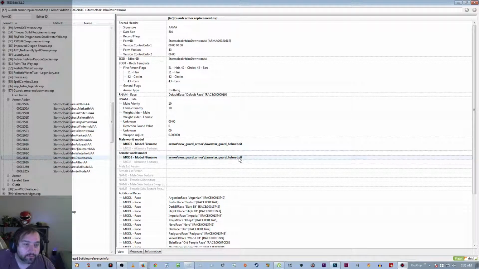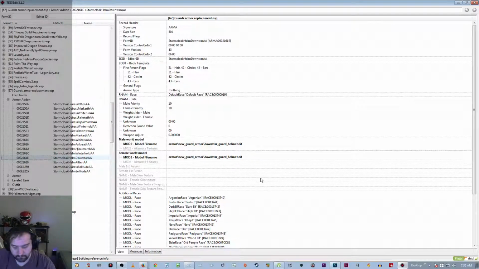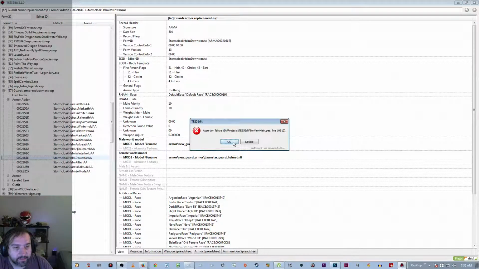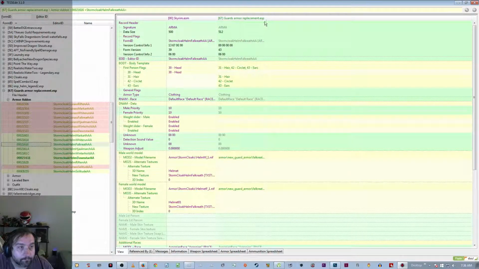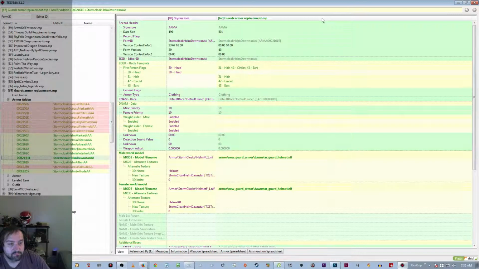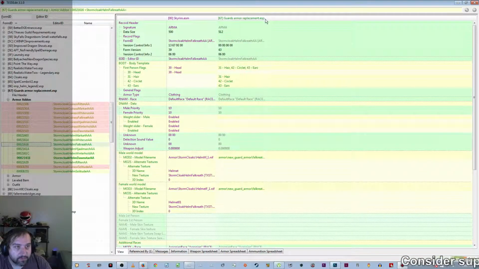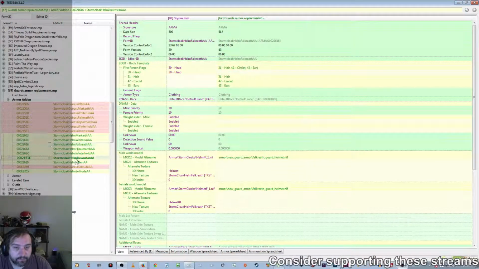What the hell is this thing doing? It does not like me doing this, but why not? It's showing the Falkreath Guard armor.nif, but doesn't want to show the Dawnstar Guard armor.nif. This one has a NIF file connected to it. This one does not.